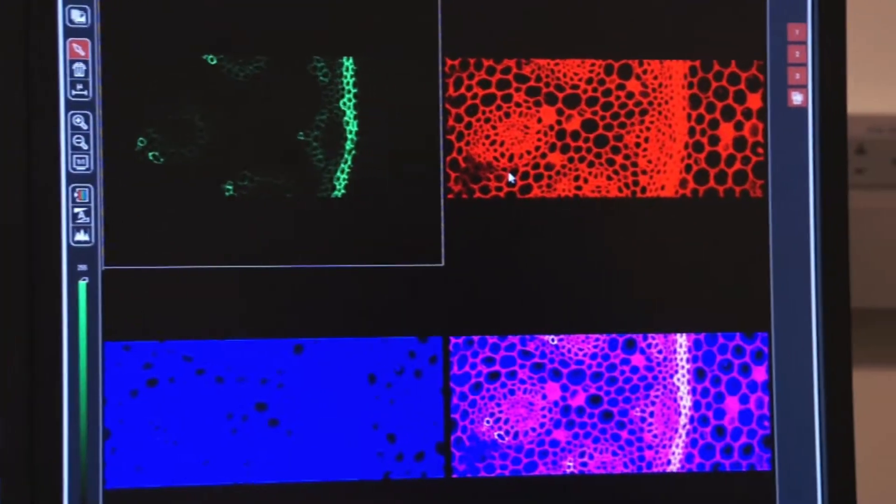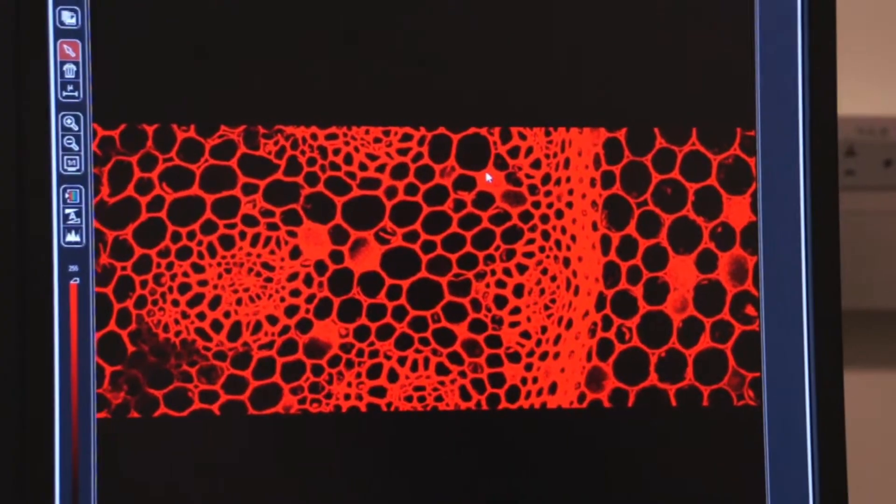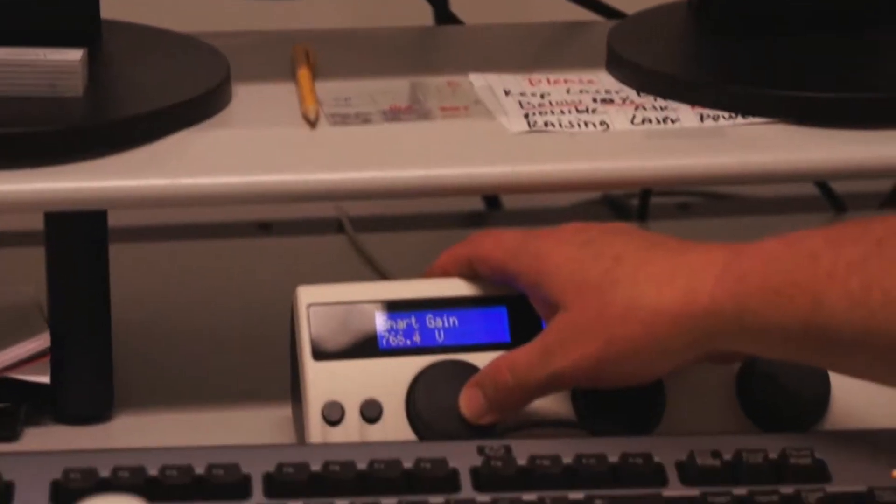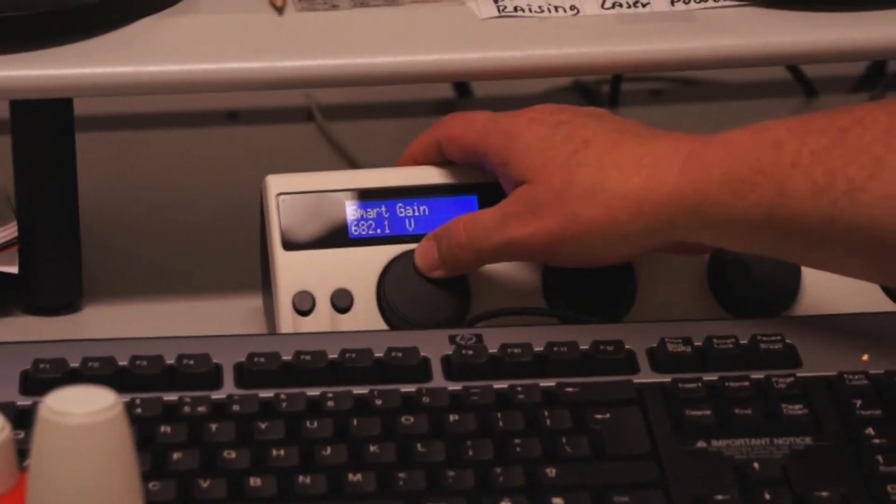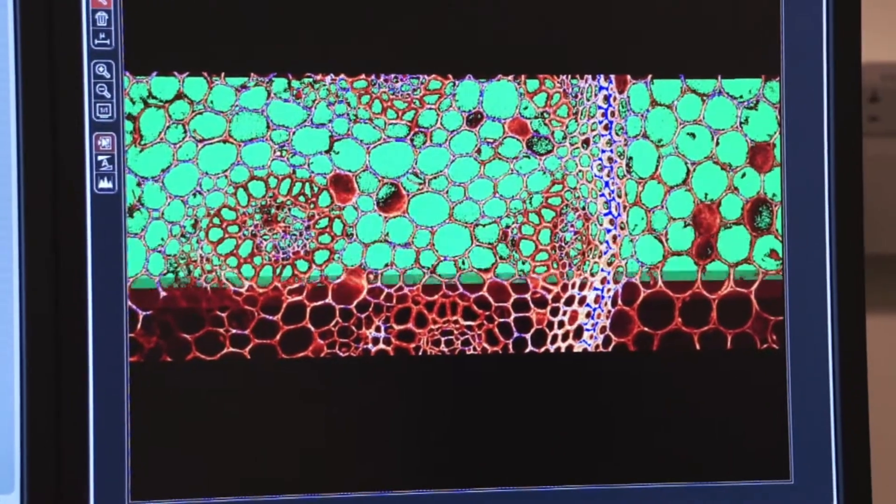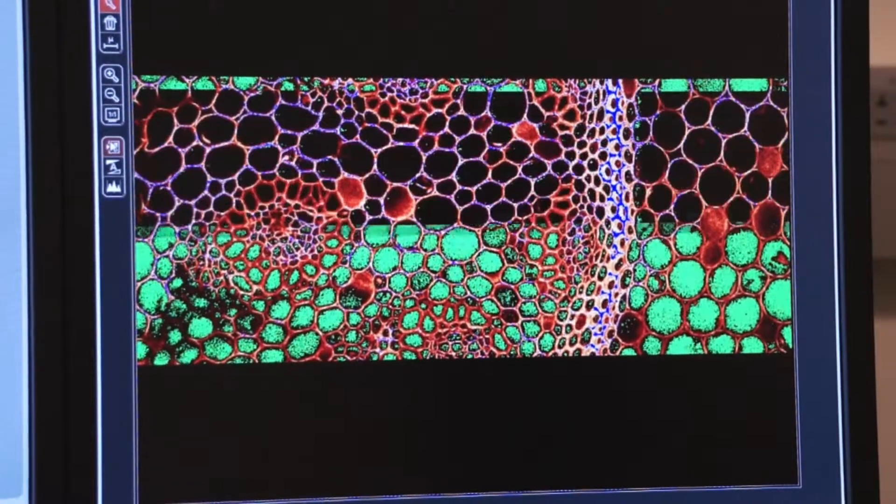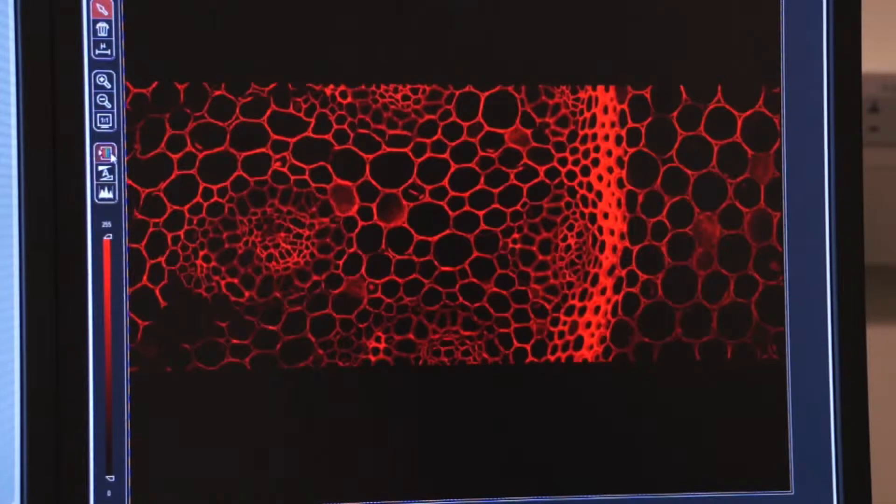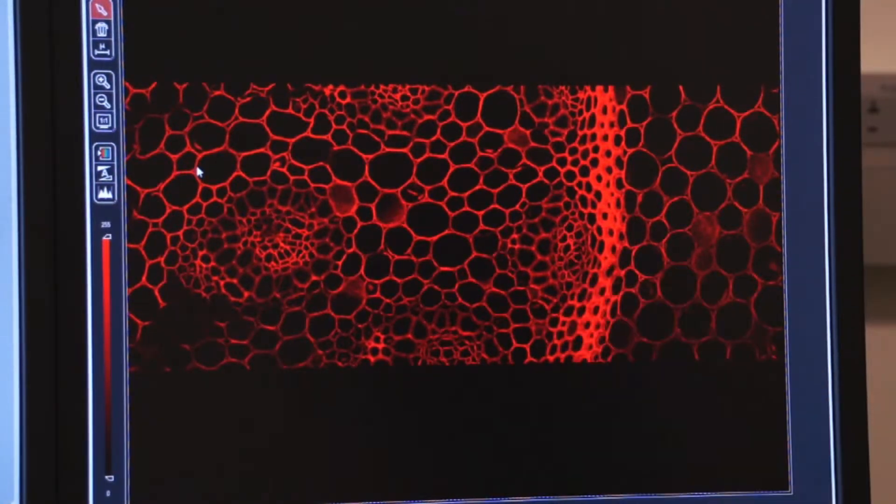Let's double click on the TRITC window, and now we'll set our smart gain and offset. We'll go to lookup table first. Too many blue pixels, so we'll lower our gain until our blue pixels start to go away. And we'll control our offset until our green pixels appear and then go away, right about there. We'll double click again on the lookup table. Now our TRITC looks very nice.